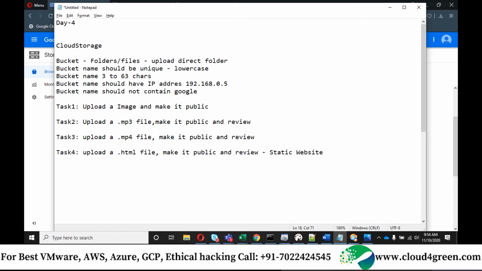Here I'll give you 15 minutes now. I want all of you to test individually. You can also use different subfolders. You can create one folder called image, other one called mp3 files, other one mp4, other one html. Please keep your content in different subfolders.